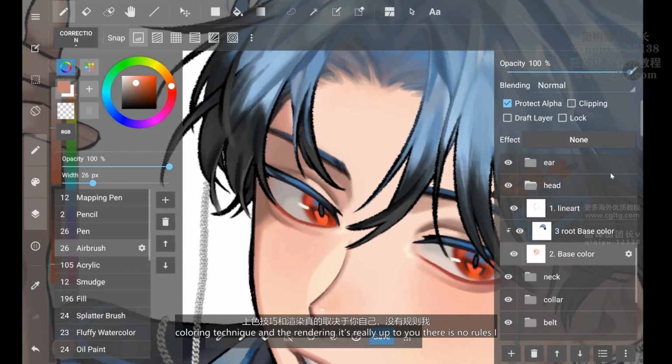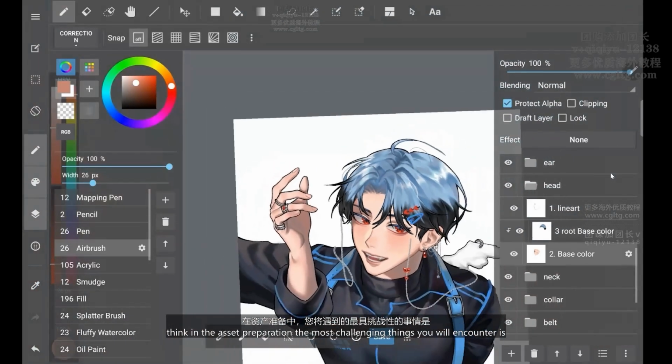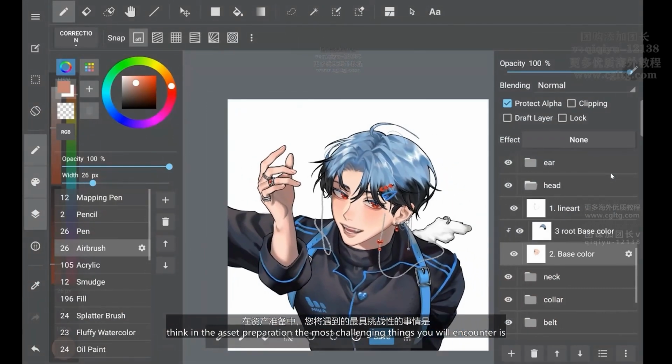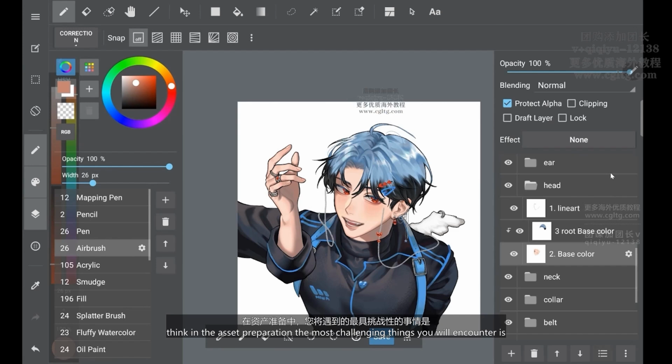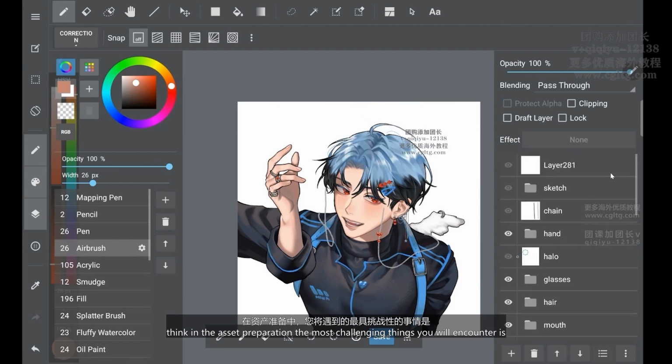There are no rules. I think in the asset preparation, the most challenging thing you will encounter is trying to make this kind of asset, but in your own art style. Because right now, what I'm teaching heavily depends on my own art style.